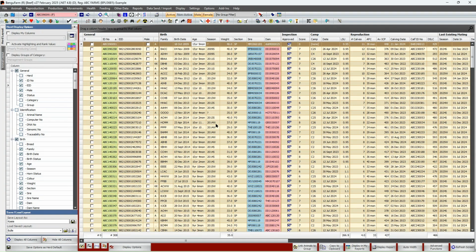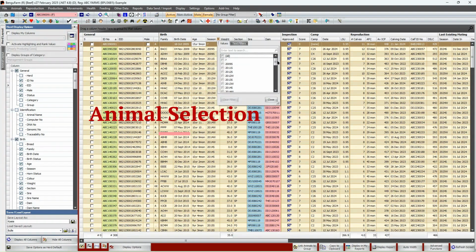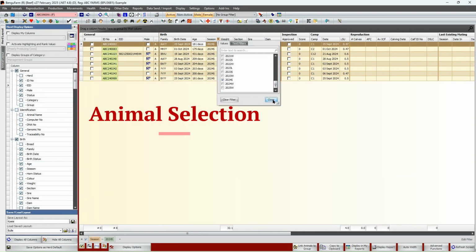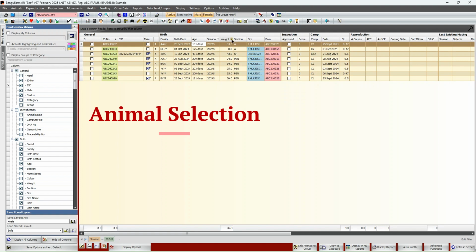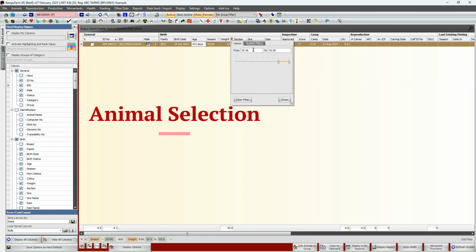So if you filter or search for animals, it's handy to do something with those animals. So let's say we want all the animals that is in our 2024 S season and whose birth weight is from 30, let's say, just for example's sake, from 35, we just type it here.